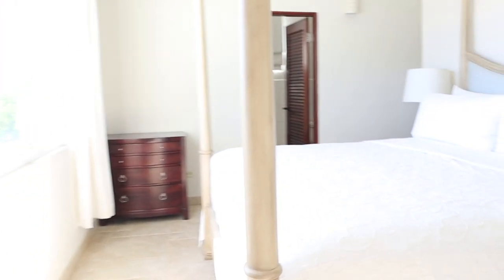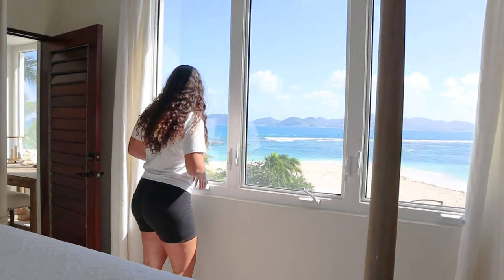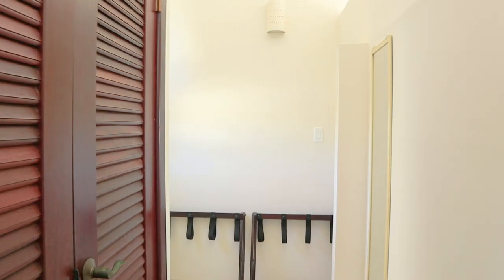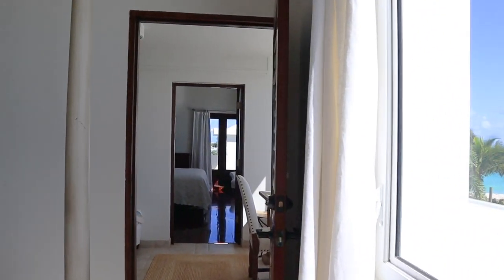And then behind the bedroom, every bedroom in Beach Escape has its own private ensuite. And of course, AC flows throughout the whole house. Let's check out bedroom number 2, in the main house. This is so pretty. This is so bright. This bedroom has this beautiful direct view. Gorgeous view. There is a big walk-in closet behind. An ensuite just here to your right, complete with shower. The light upstairs in the main house is just beautiful. So bright.